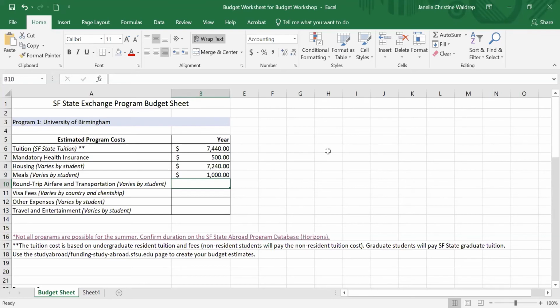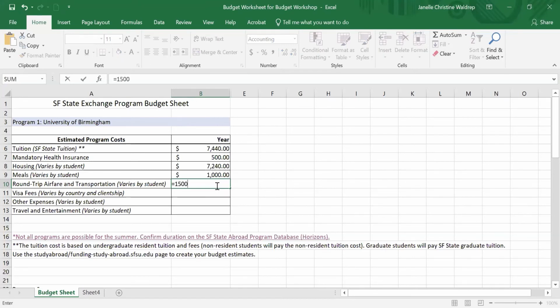All right, so let's go ahead and put in the cost of airfare now. You can do this by Googling airfare tickets. You may not always get the most accurate estimate at this time. So to be in the Americas, you're probably going to budget something under $1,000. If you're going to Europe, $1,500 is a good estimate. If you're going further than Europe, and especially if you're going all the way to Africa, I would increase it up to $2,000. So let's say we're going to put our budget for flight as $1,500.